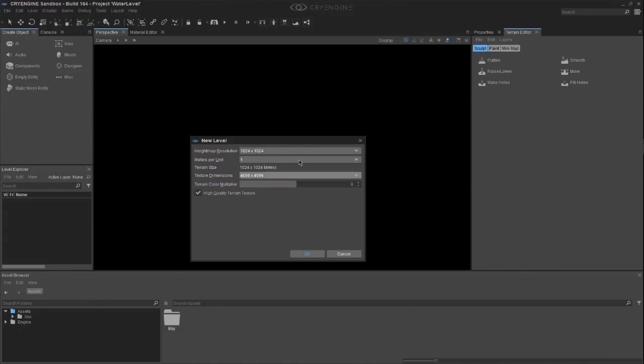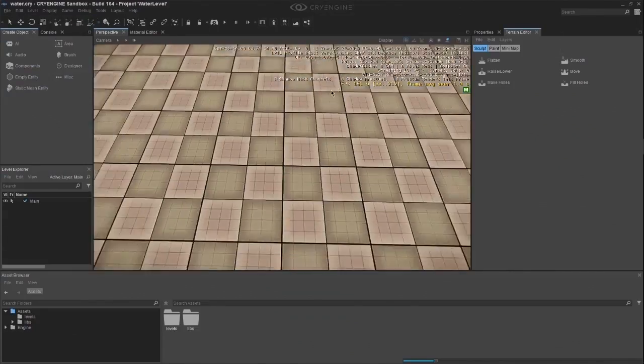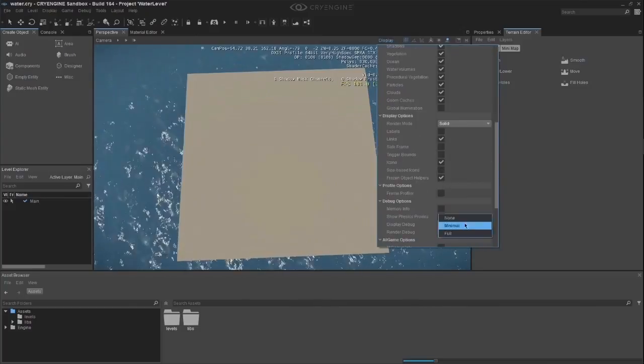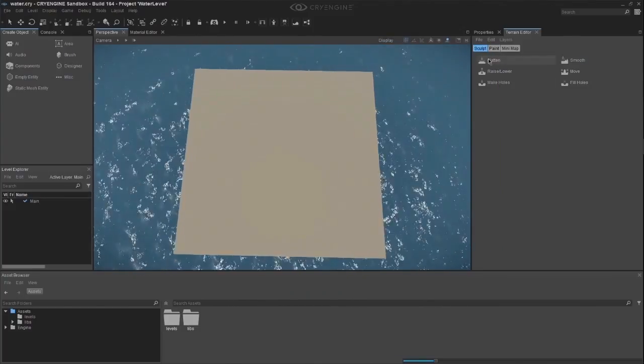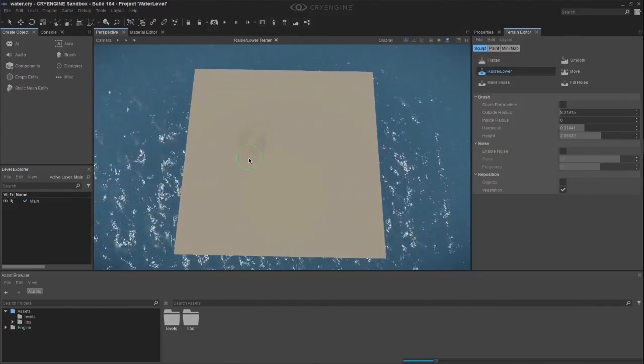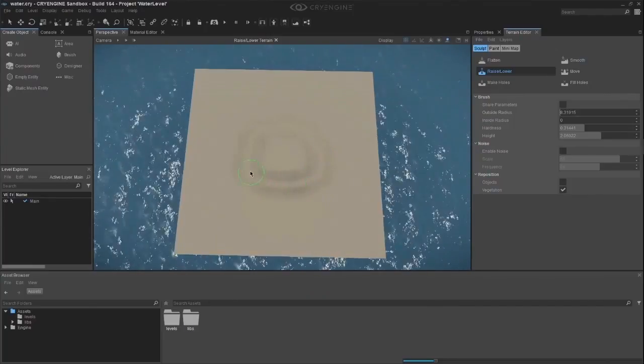As with the Unity and Unreal Engine projects, I create a blank C++ project with CryEngine. I create a new level and call it Water. I make sure to set my terrain size and height to be the smallest values that I want to use.